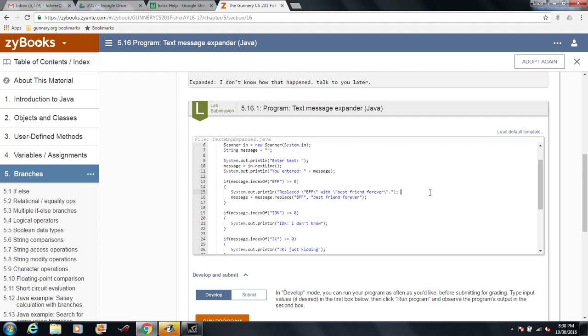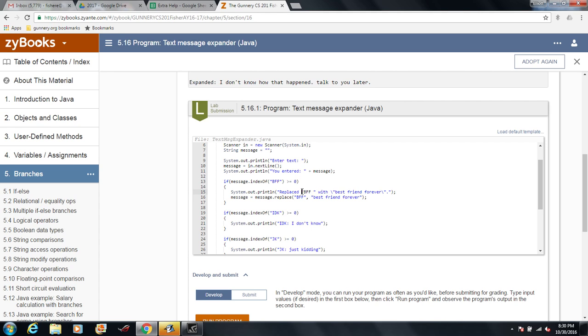\n is a special character called the new line. It knows what that means. That's shorthand for hit enter, right? If I do \n like this. However, if I want to print a quotation mark, the problem is that the computer knows what quotation marks are, right? They are ends of strings. So really, this means replaced space. That's one string right there right now. BFF's just floating in the middle of nowhere.